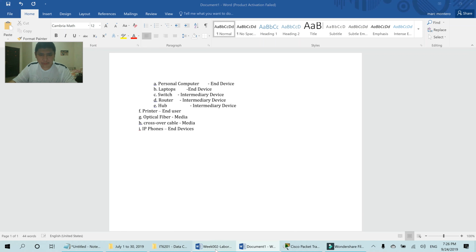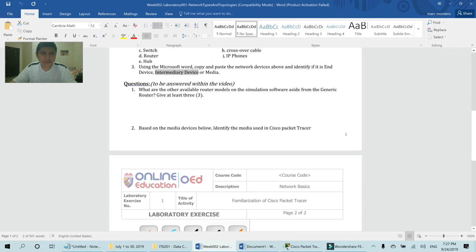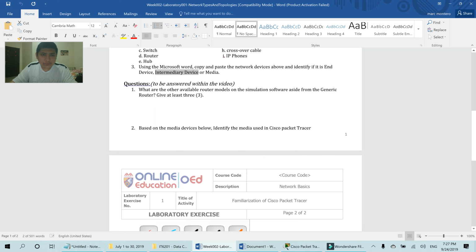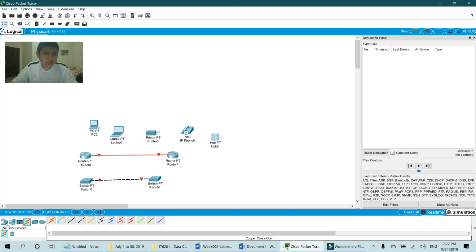Next is the question that will be answered within the video. What are the other available router models on the simulation software aside from generic routers? Give at least three examples. You can see the models of the router here.